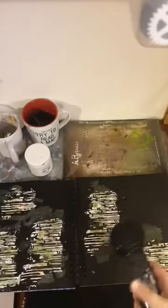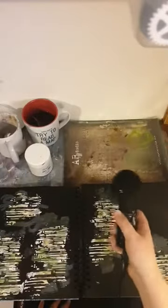Okay, got some colour on here now. Okay, we're going to stop and dry. Oops, nearly put the paintbrush in the tea. So you can see how the oxides will show up on black well. Bearing in mind that I don't even have gesso on these black areas, and you can still see them nicely. That's one difference between oxides and the normal distress inks or any kind of dye ink.